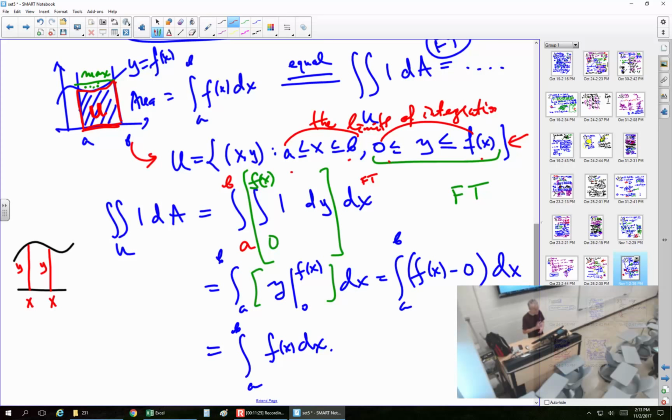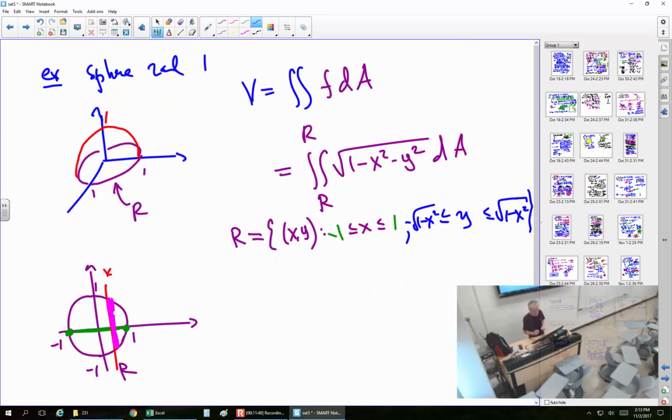So that is just the idea of where it comes from, and like I said, the hard part is right here: how to find the representation. This one was fairly straightforward, but it pretty much captures everything that can possibly happen. And this one is the same story. So you forget about the function, which is not necessarily the more complicated part, but rather setting up the limits is. So once again, remember what I did. I chose the limits for x first.